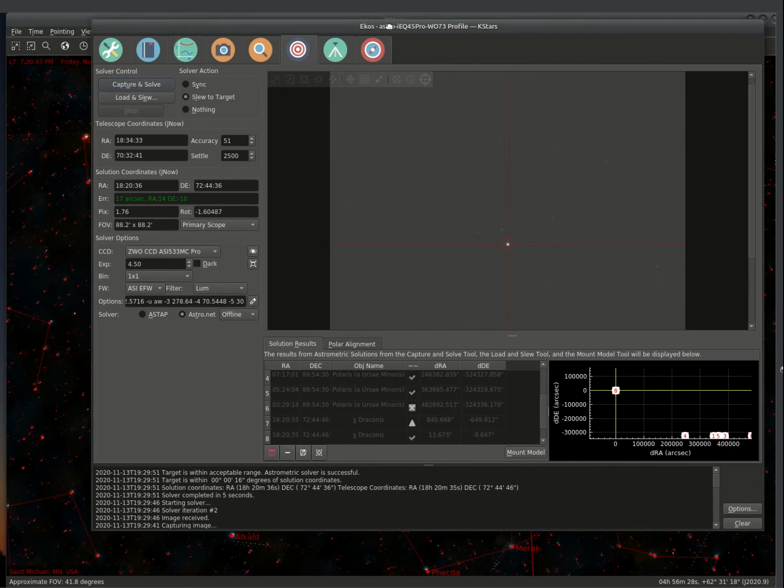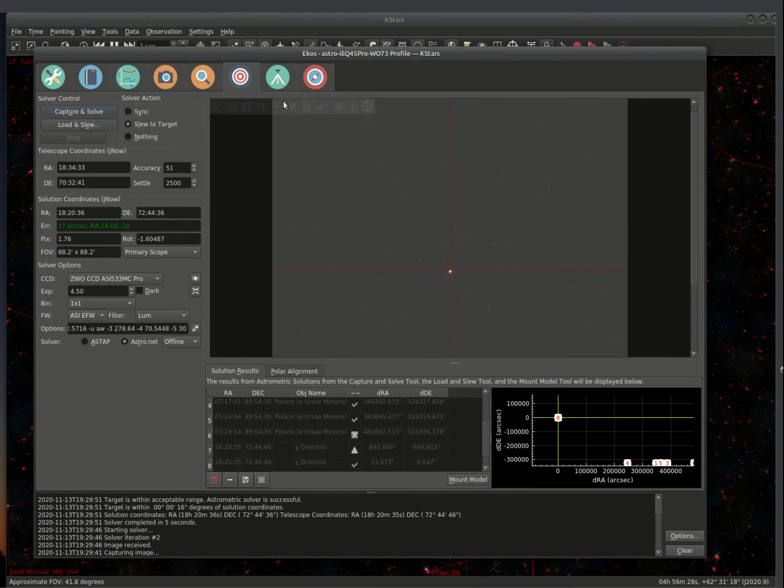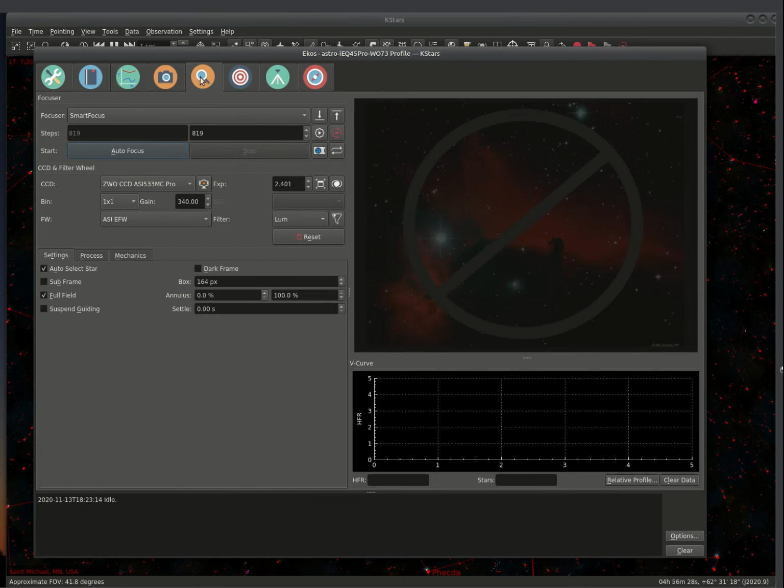So what we're going to do now is bring this back here and go into focusing. First I'm going to turn off the target. We don't need that. The next thing I'm going to do is go into this magnifier, which is focus. Make sure that the camera is selected correctly. We're not using any filters, we're using the luminosity filter. This is how you set the exposure time. I'm going to bump that up. Maybe I won't. It should be okay. And really all we need to do now is autofocus.